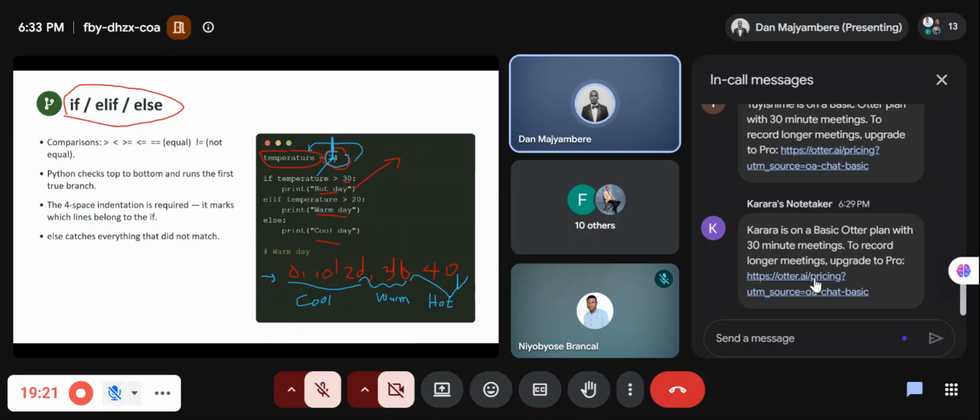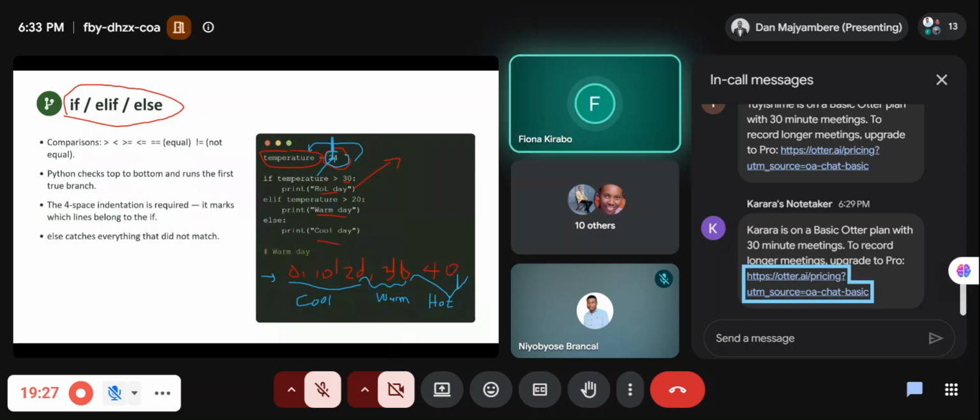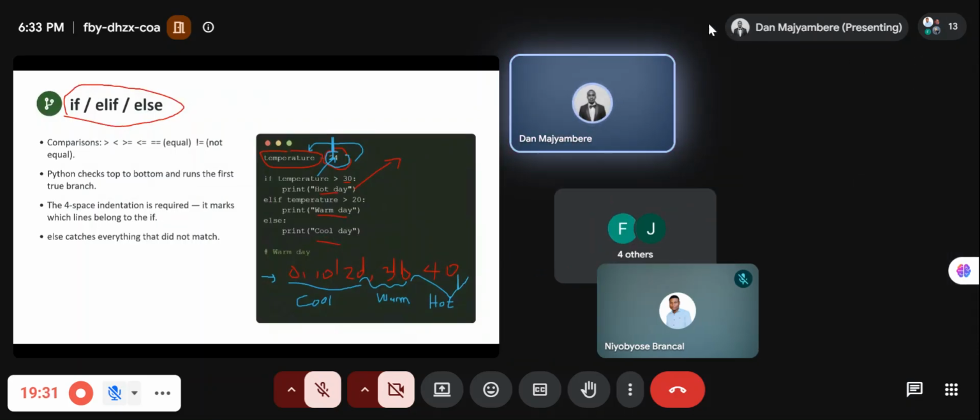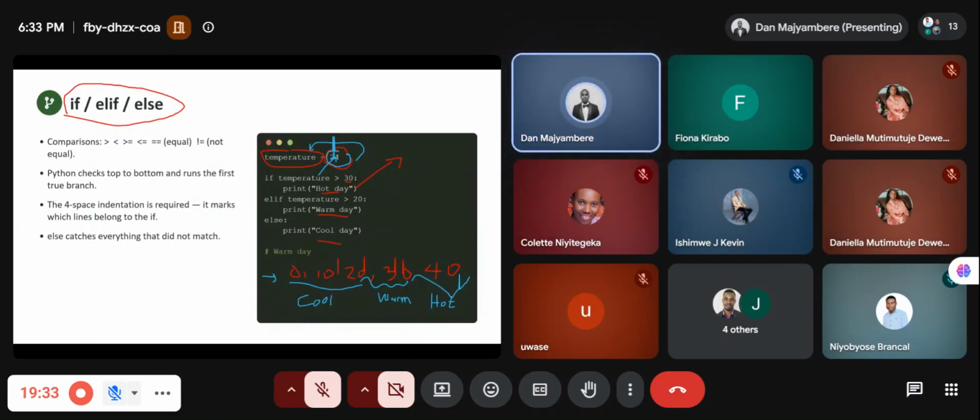Anyone can answer. It's warm. Why? Because is it greater than 20? Yes. But is it greater than 30? No. So it's warm.